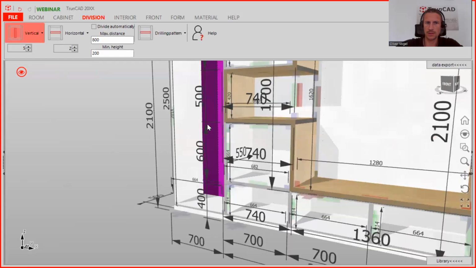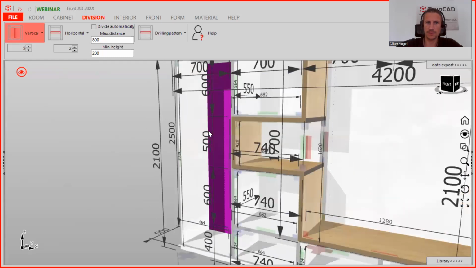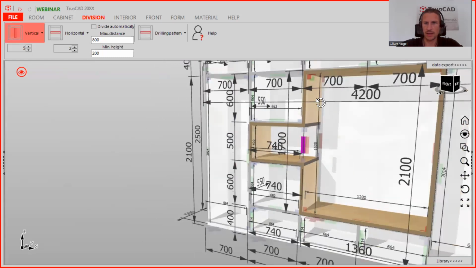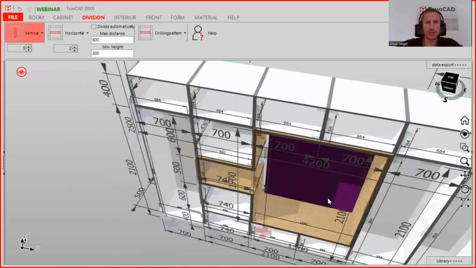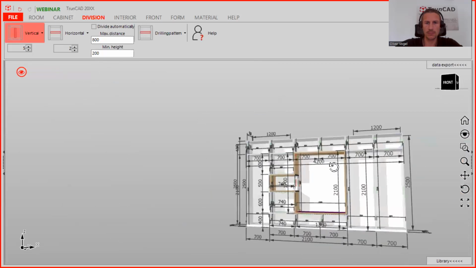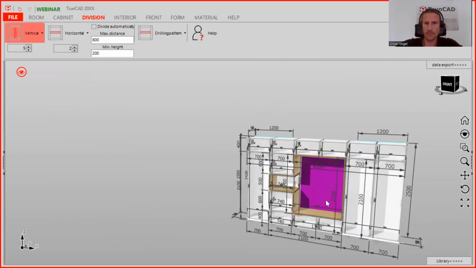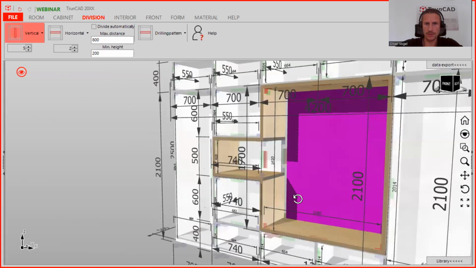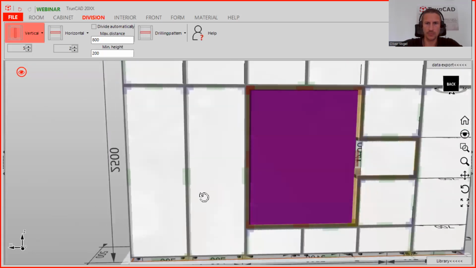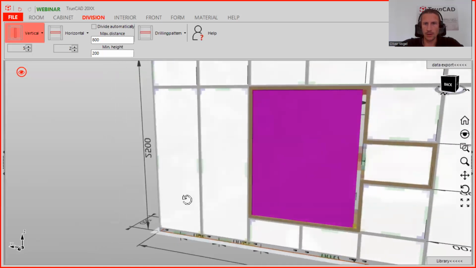Yeah, it's here 600 plus 600 is 1200 plus 500. And now the insert is already well done. All right. That is it.